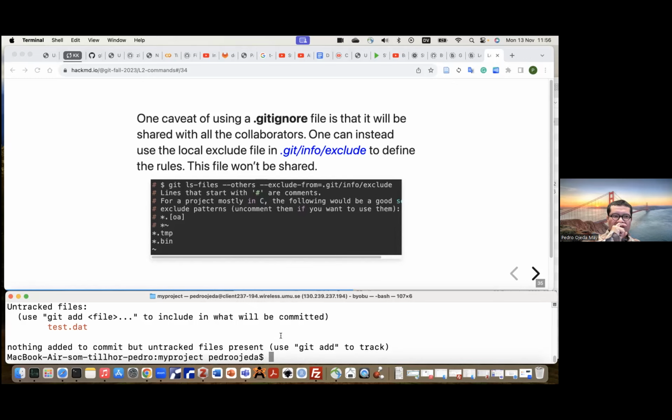Once you commit it, it starts ignoring the files. When we look at remotes later on in this course, you will see that this gitignore is sent to the public repository and obtained by your colleagues. It will create some issues, for instance, if your colleagues want to track some of these files and you ignore them. But I would prefer this git exclude because it's local.